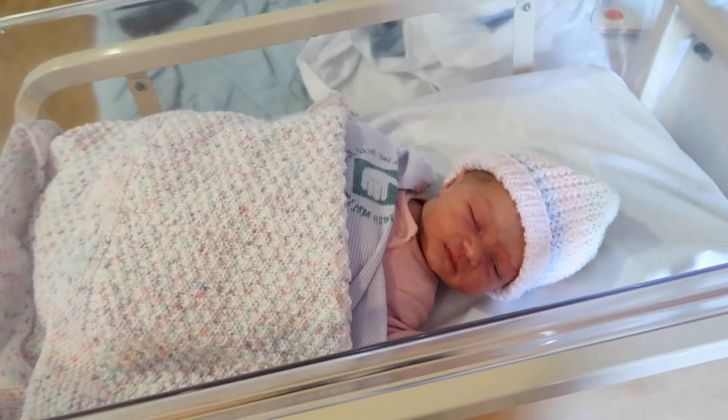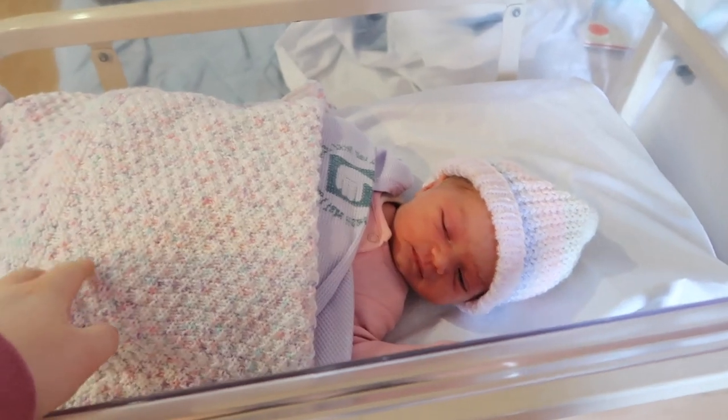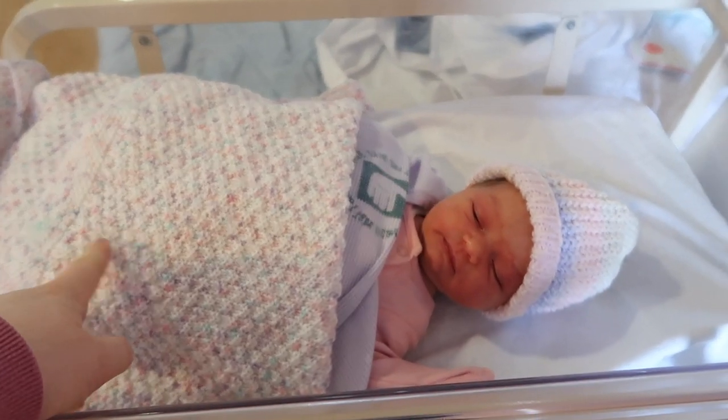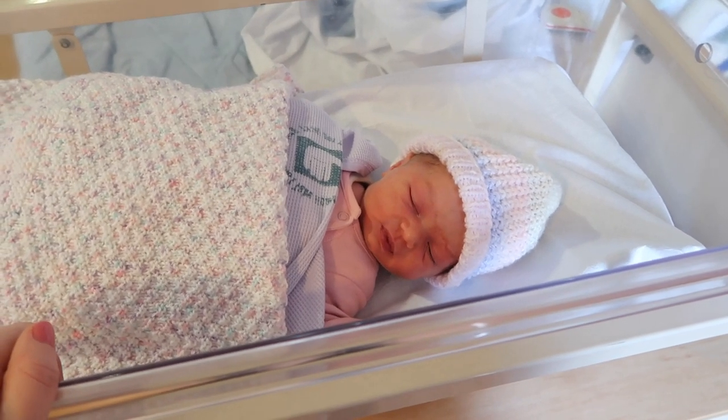I will do a full, oh God. One thing is my arms are knackered. It's probably because I've not had much sleep and I am quite drained and I didn't have a lot of food yesterday. But I can barely hold this camera up. But yeah, she's an actual little angel, aren't you? You are. And this cute blanket is a hospital blanket as well. So cute. We're just waiting for Daddy to come get us now.